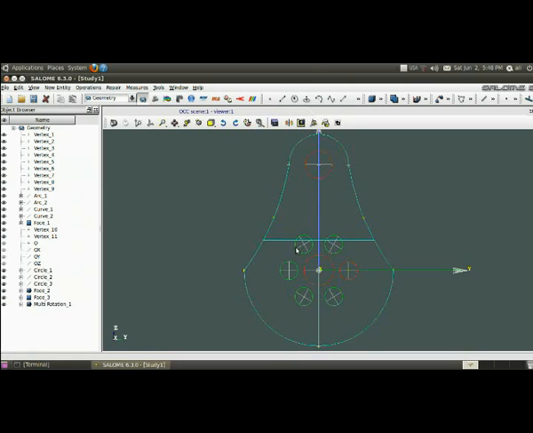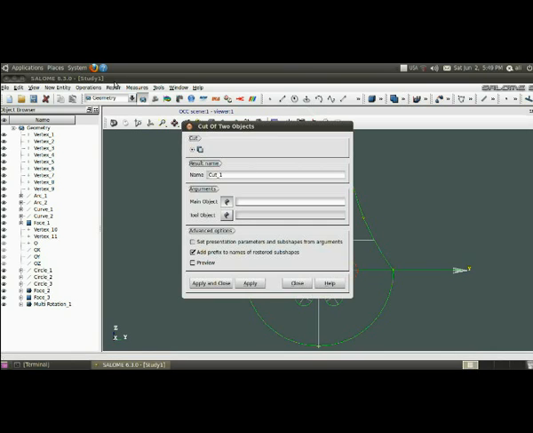Okay, at this time we have to subtract the created phase from the main phase. At this time we use the cut from the operation and boolean menu. The main object is the phase 1 and the tool object is the multi-rotation, and then I press apply and close.